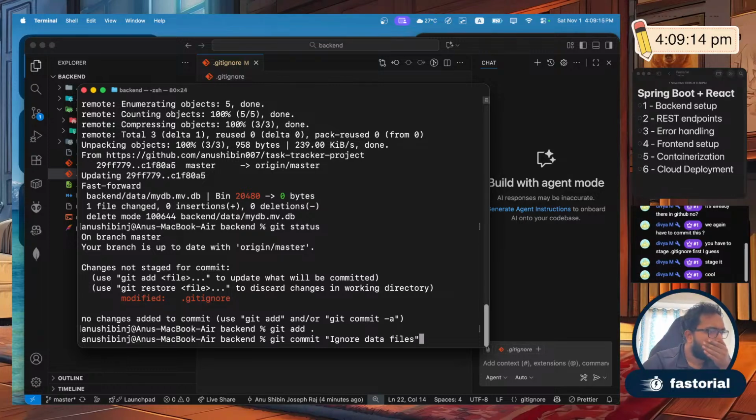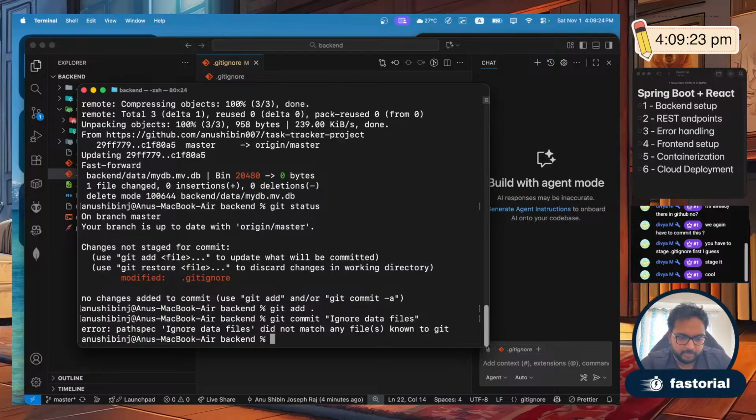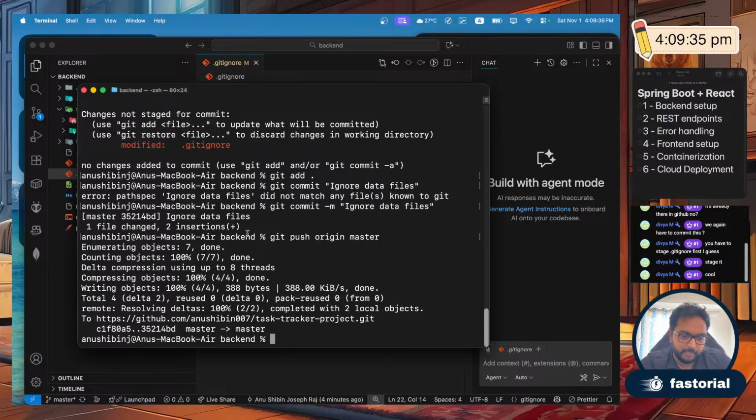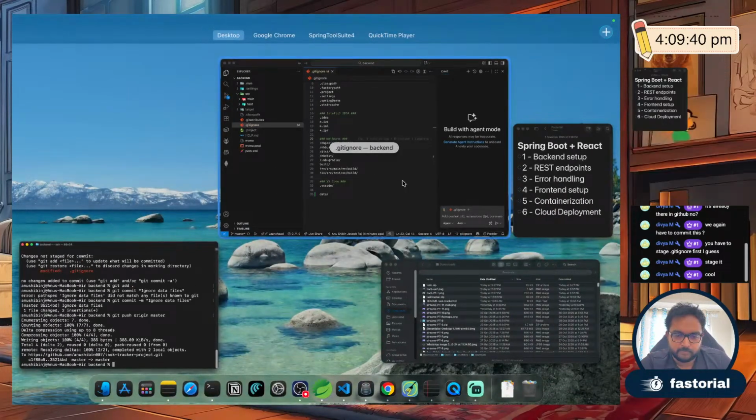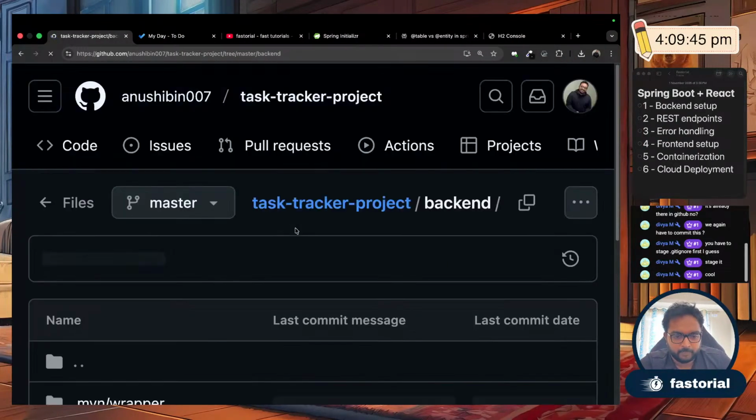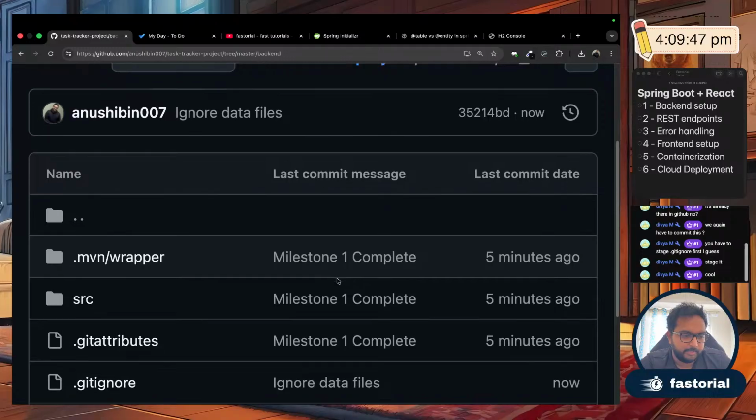You're saying something? You have to stage git to ignore first, I guess. Yeah, even if I don't stage, once I add it, it should immediately take effect. It's not like it takes effect after I stage it. Okay, git push. The problem was that there were changes before I added it to gitignore. That's why I had to revert it and pull the new commits from GitHub, because in GitHub I did the delete, right? I had to pull it.